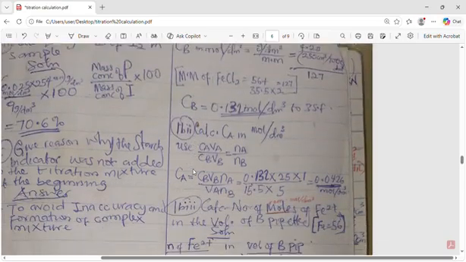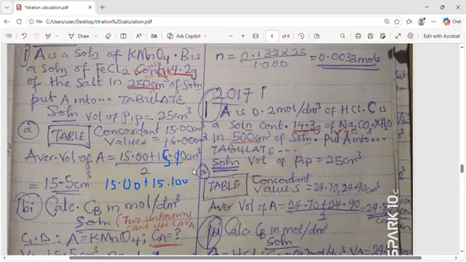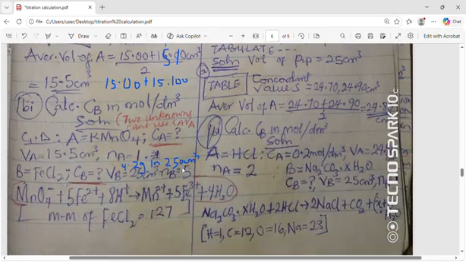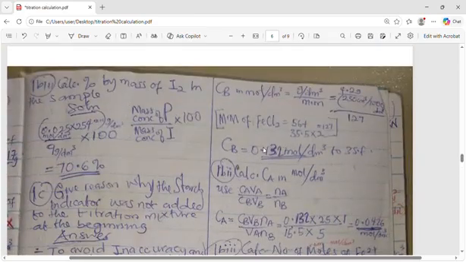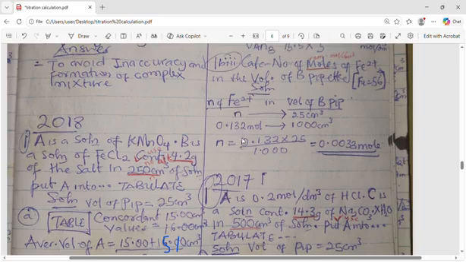So if you want moles per dm cube for iron 2 ion, it is here already, for B. Where is our B moles per dm cube? That's the new answer you got, which is here: 0.132 moles per dm cube, that's for the iron 2 ion. So 0.132 moles per dm cube means 0.132 moles in 1000 cm cube, because per dm cube is 1000. So now we have mole on top, mole under, cm cube on top, cm cube under. Then you can cross multiply and get your moles.